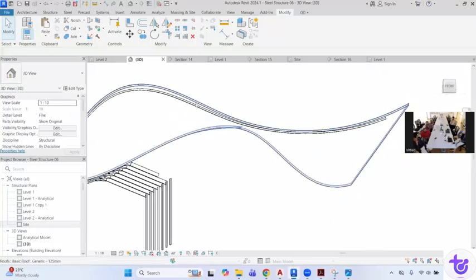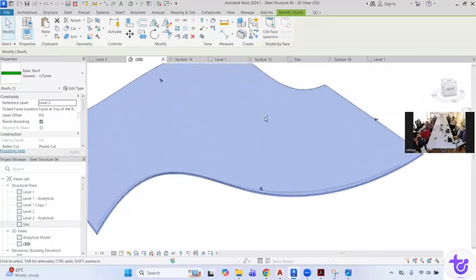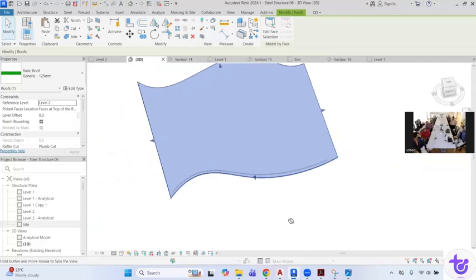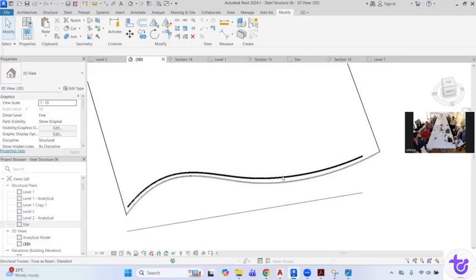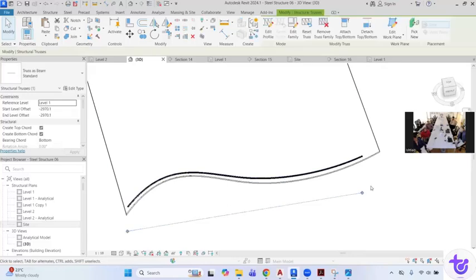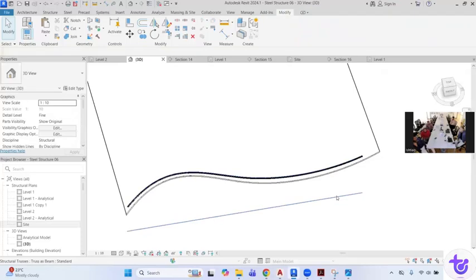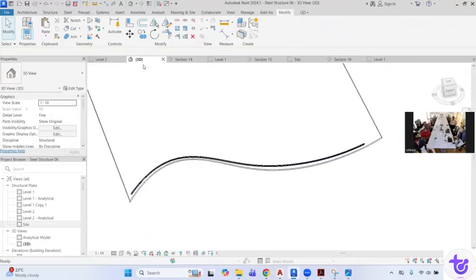So if you have some complex and critical shape from the architecture model as a roof member, you can go ahead with this one. You can use the truss, removing all the members from the truss, having all the top one as a beam. Beam itself cannot attach. Structural framing cannot attach.